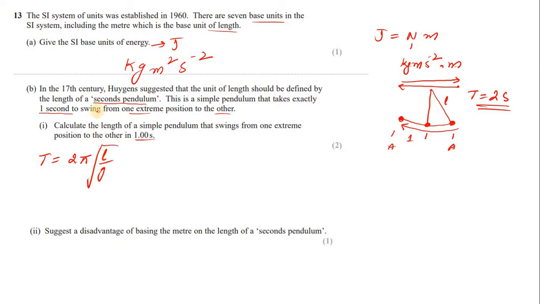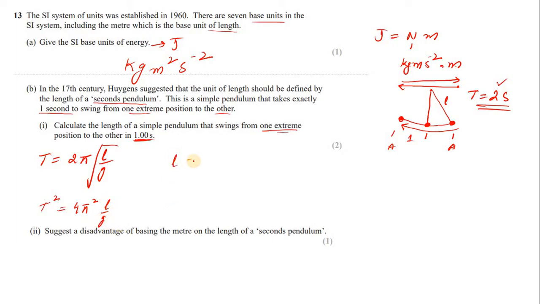We are talking about a second pendulum, and the time period is 2 seconds. Remember, they are saying 1 second is the time for only half of the swing, from one extreme to the other, but the time period is the time to return to the same position. So the time period is 2 seconds; this 1 second is half of the time period. Now you need to find length, and T is 2. So make L the subject. Remove the square root, so you have a square on both sides. So you have T square. These are additional steps; if you wish, you can do them, otherwise you can skip. T square equals 4 pi square L upon g.